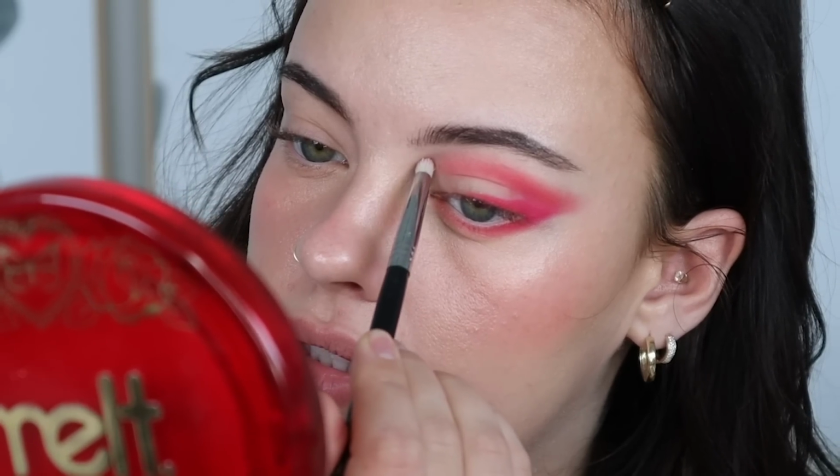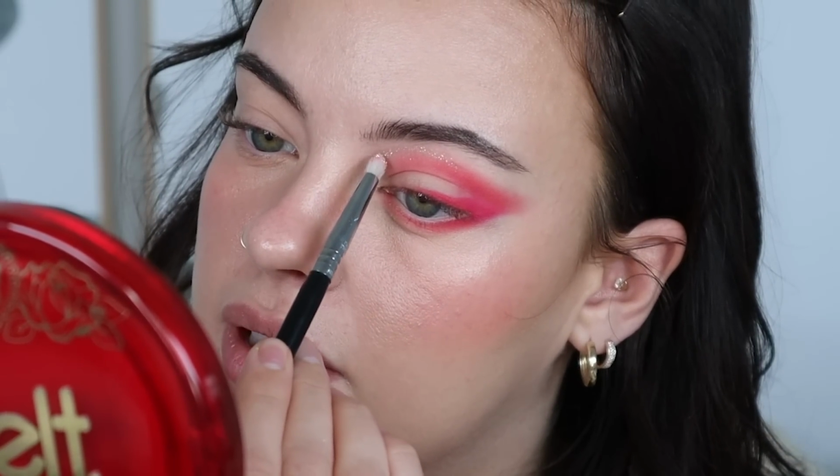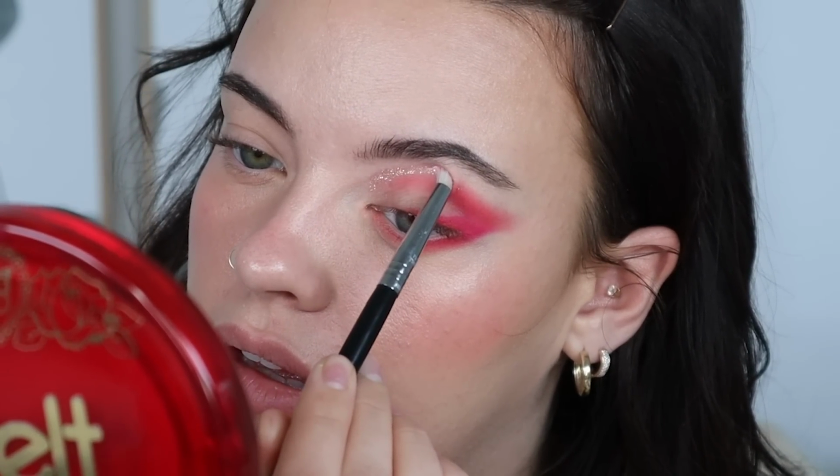I'm going to start it right here and I'm going to flick in a rainbow shape, just like so. I don't want it to be too intense. I just wanted it to be like Tinkerbell's flight trail? What is that? Like when you see the lines, airplane trail? Tinkerbell's trail that she leaves behind when she flies. That's what I wanted it to look like.